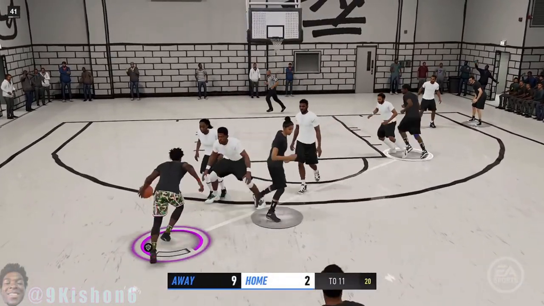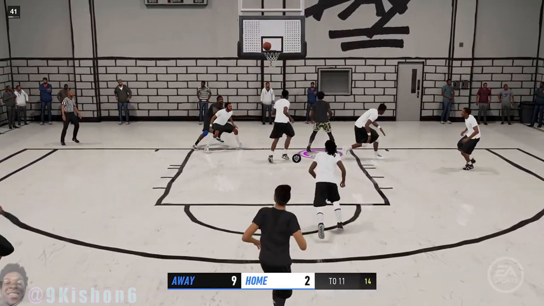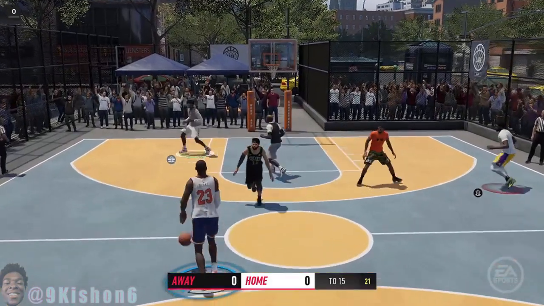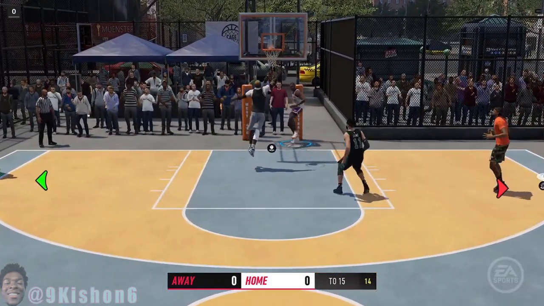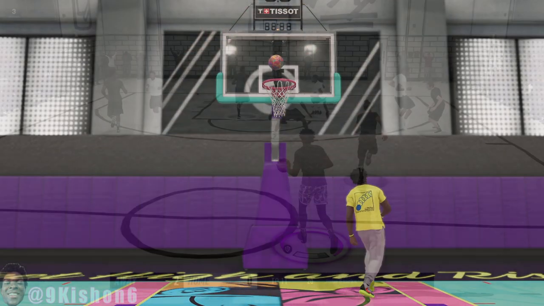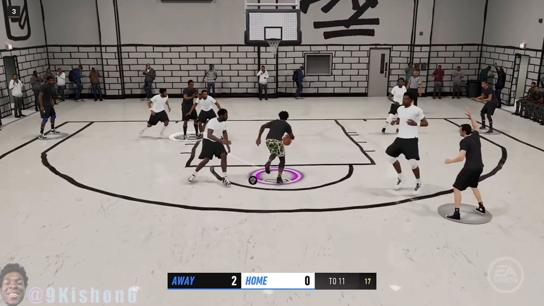We should have an option to take the risk of if we want to do a flashy layup, or if we want to do a regular layup, or a right-hand layup, or a left-hand layup, you know? We should have that option and be able to live with the choice and the decision that we made, rather than being sucked into a layup animation that we did not want to do.